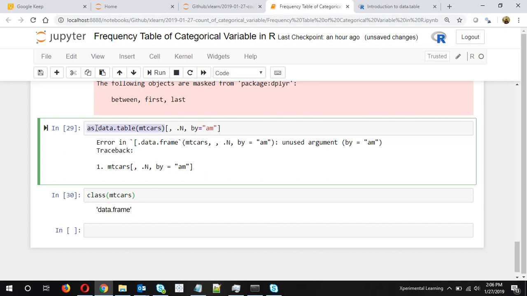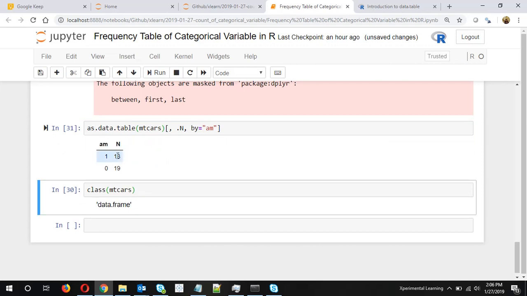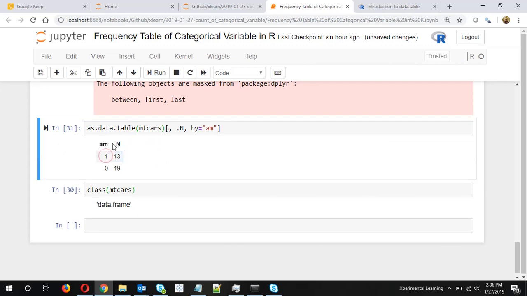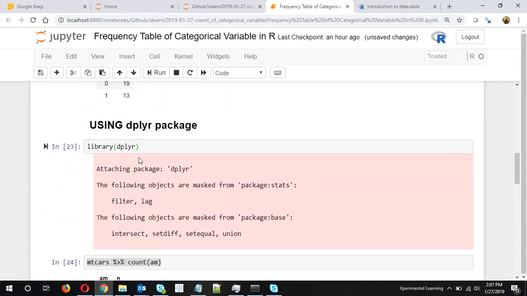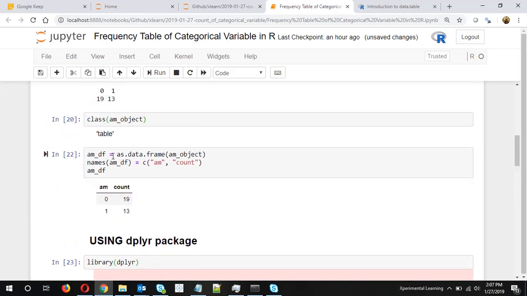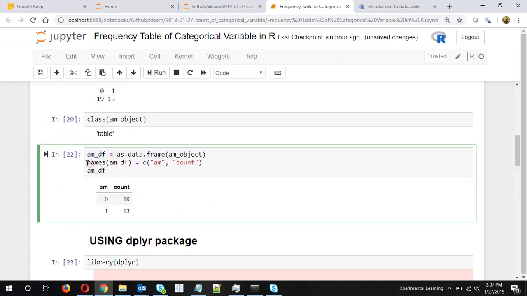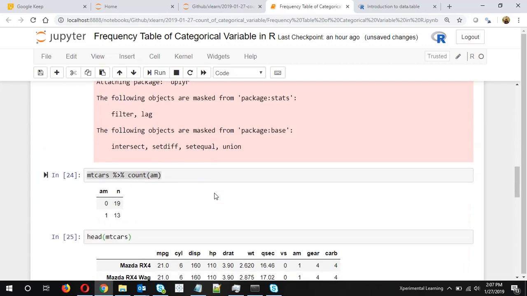The thing which I have highlighted converts the mtcars data frame into a data table, and now this should work. Again we get the same output. Now if you use different packages, the names of the columns come out different. If you want to change the column names, you can. As I told, if you save it in an object like this, then you use names and give the different column names which you want.